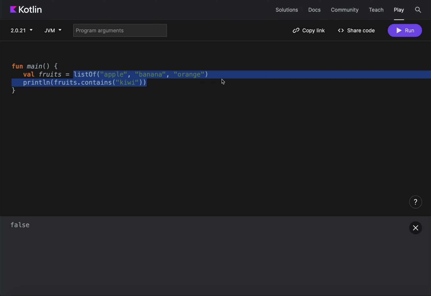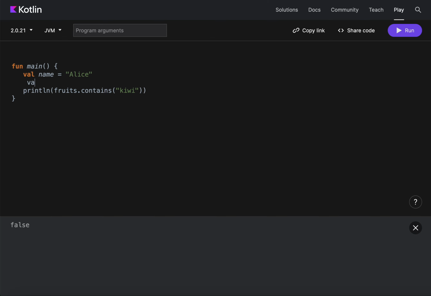This is the collection. Okay, so how do we do string interpolation? String interpolation is also like a string template, as we have already learned before. Let me give the example. Let's declare a name variable with default value Alice, and a message, hello, name.